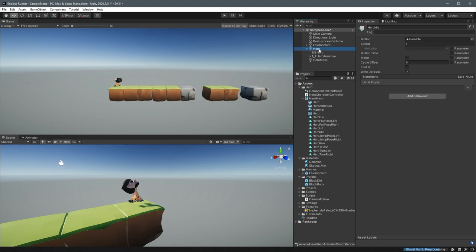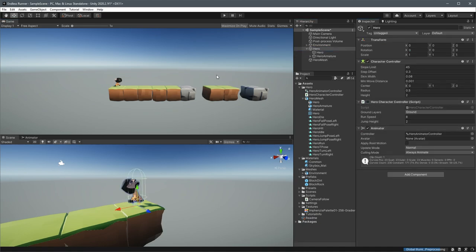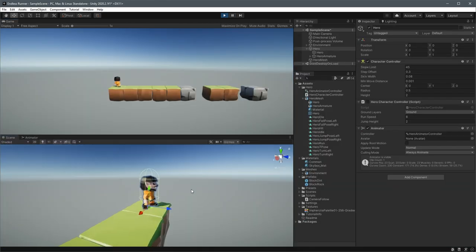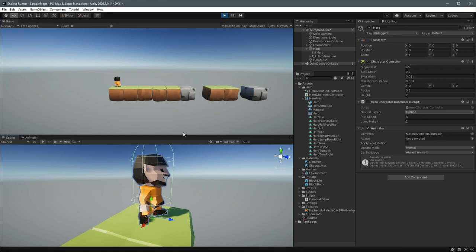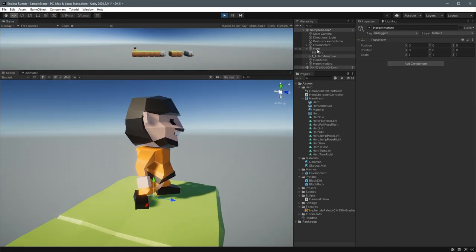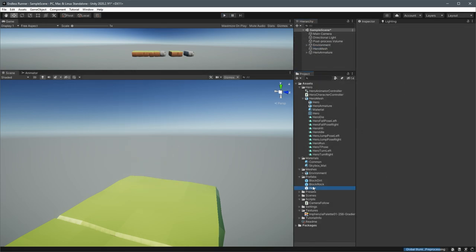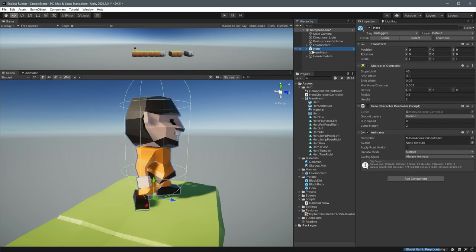To fix the contortion problem, I disable the hero character controller script that changes the orientation. While we're still in play mode, I pause and then the idle animation has the hero in a non-contorted position. So I create a new prefab out of the hero while it was posed. And then I stop and then I delete the original and I recreate the hero in the scene, by dragging the new hero prefab that was created in play mode, and now it has the correct pose.